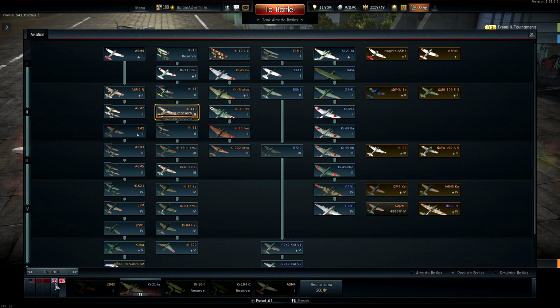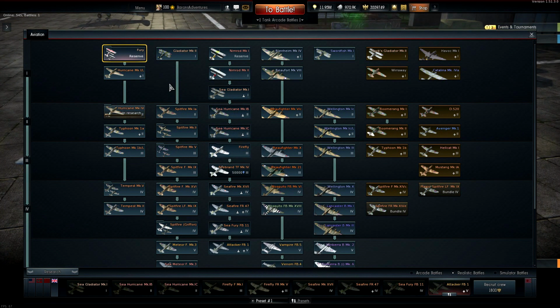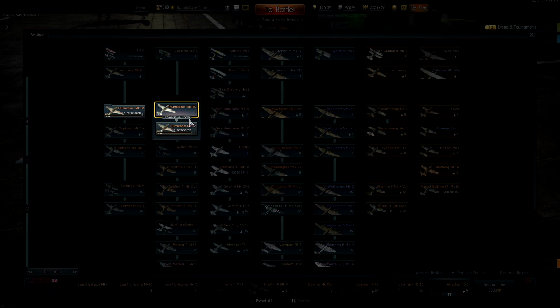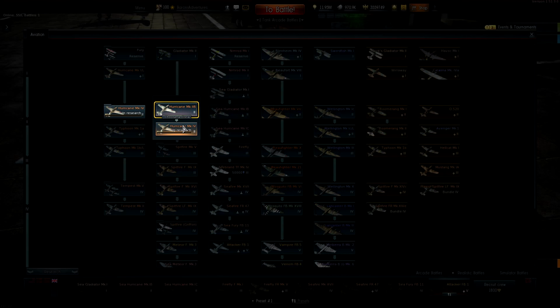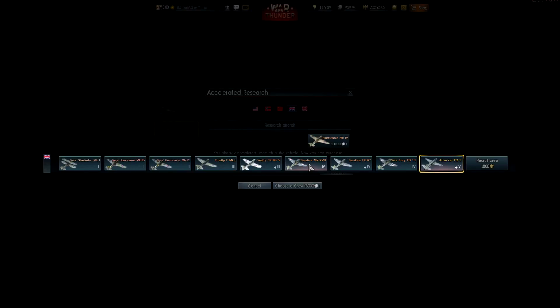Now we'll hop to the Brits here. We've got some new planes. We've got the Hurricane Mark IV. This bad... Oh my god! Yes! Hell yeah! This one's got the pom-poms, boys and girls. Hell yeah. This is something I wanted to see so badly.